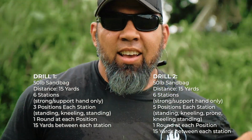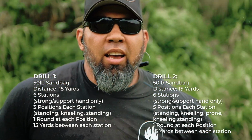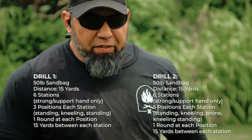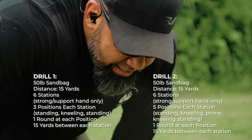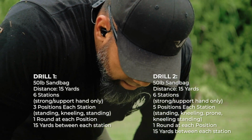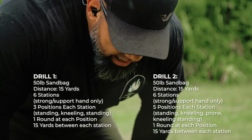Now that, ladies and gentlemen, is a drill. 50 pound sandbag, standing, lean, prone, kneeling, standing, six stations, and it's strong hand only.